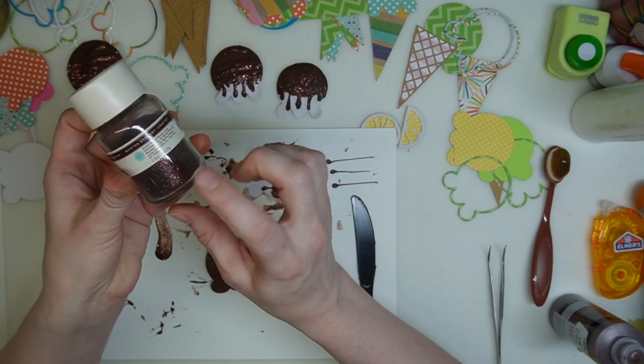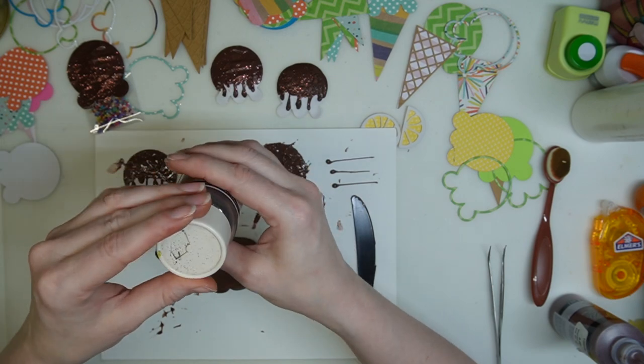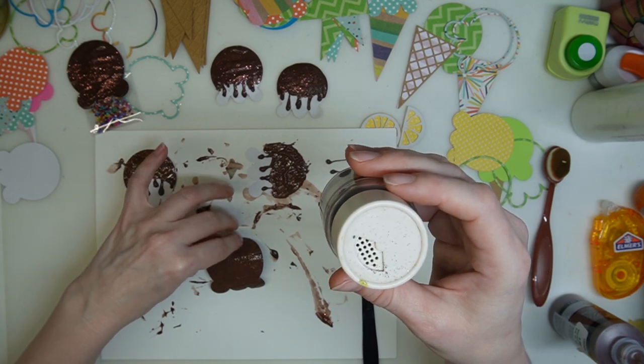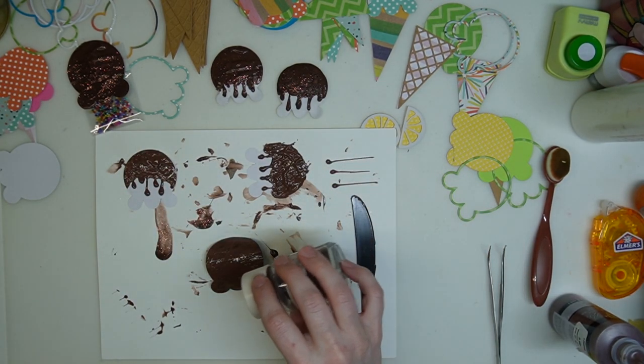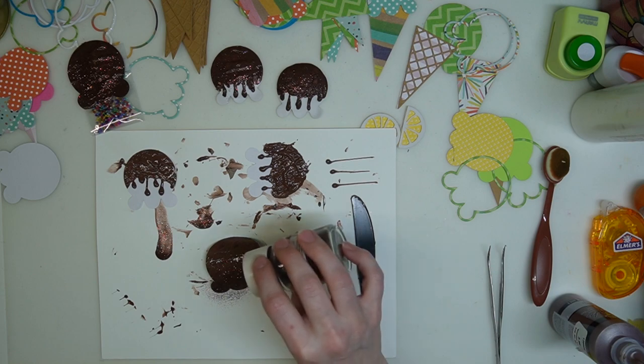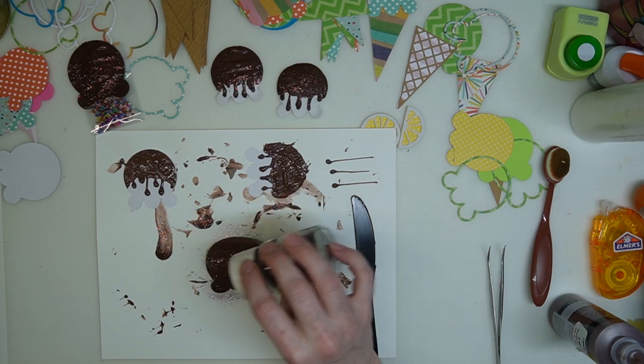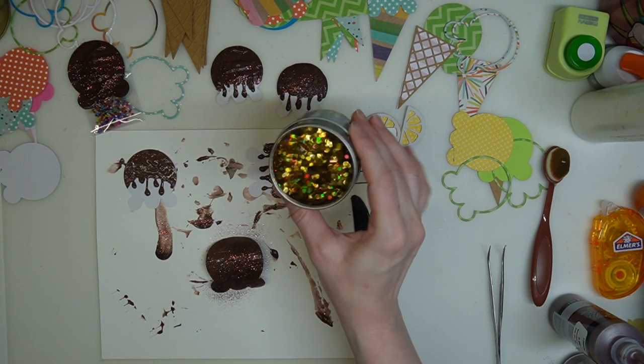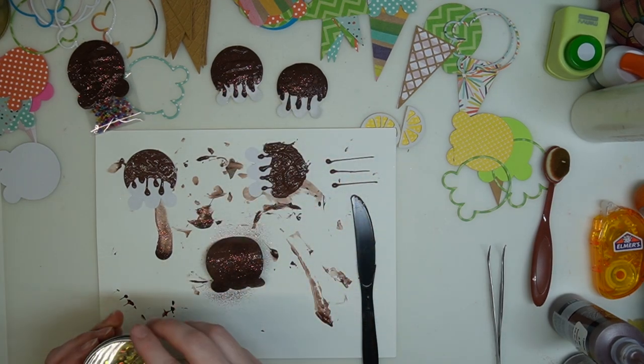If you have some super fine glitter or chunky glitter, you can experiment. I have some gold glitter. I might get that and put a little sprinkle of gold at the top. But this is called brownstone. It's a fine glitter. I have it in my stash. So I'm just going to put a little bit there. And I'm also going to put a little chunky glitter. I've got some gold chunky. And I think that would look really cute at the top.